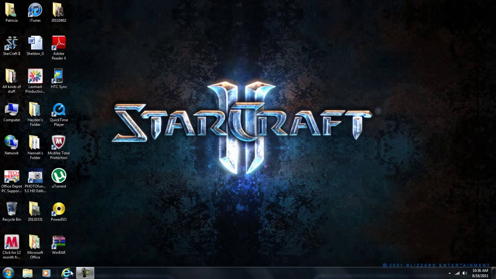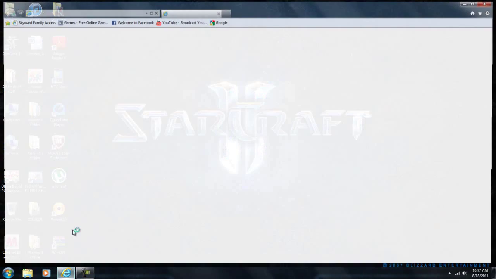Now we're going to need to open up your internet again, and the link for this other torrent we're going to download right now is also in the description. So what you're going to want to do is go back to the Pirate Bay.